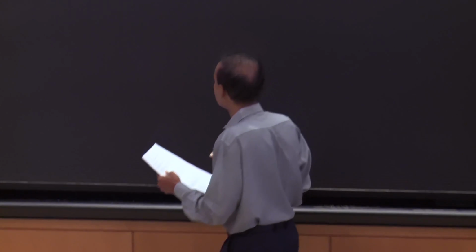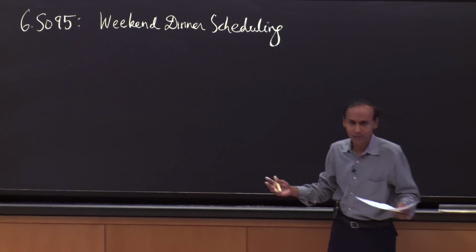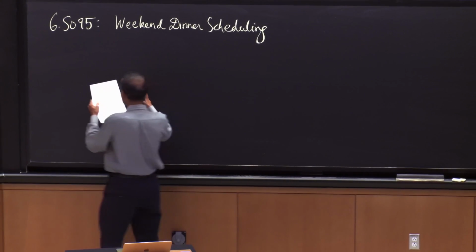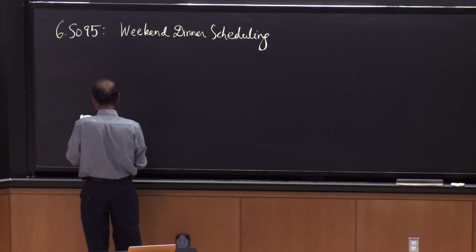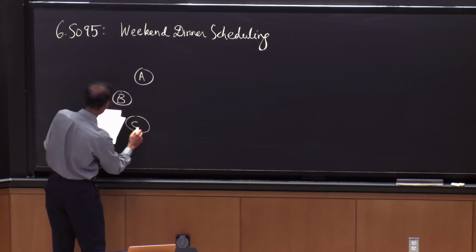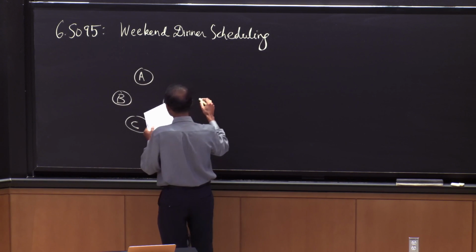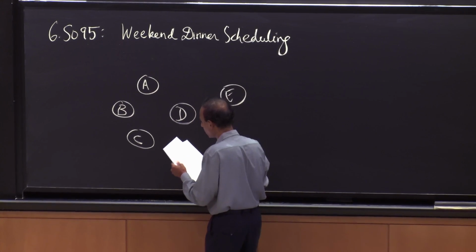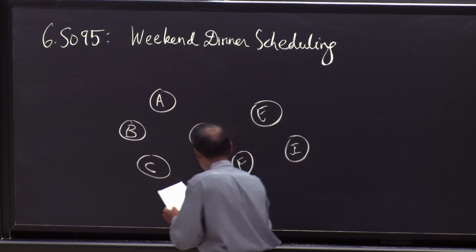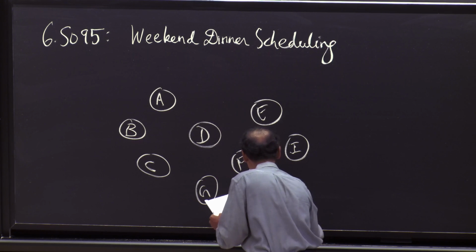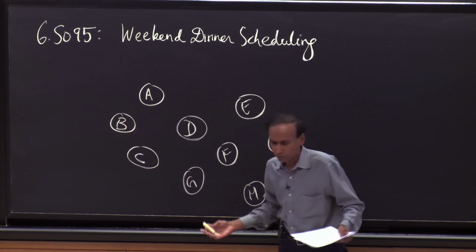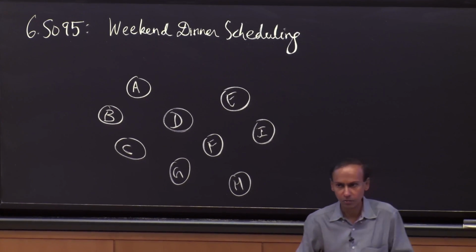So the puzzle we're going to look at is, as always, a little bit contrived. It's about weekend dinner scheduling. So you have a bunch of friends, and let me draw out your social network here, or someone's social network. So we won't name names, but each node in this graph represents a friend, and a couple more. And so that's the set of friends, A through H, and that won't be particularly interesting as a graph if it just had nodes. You want to add edges to it.